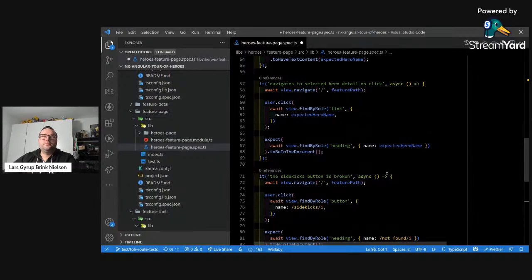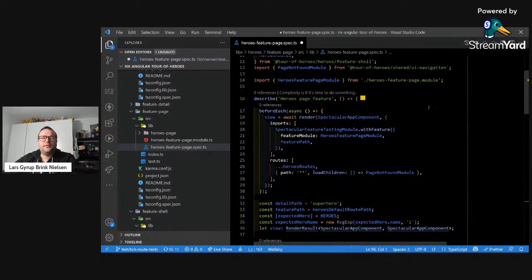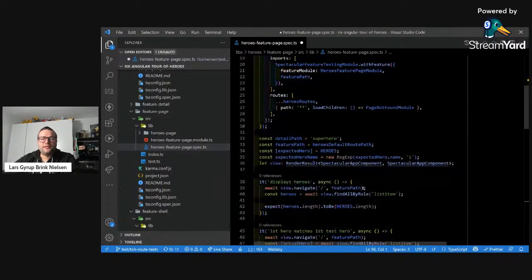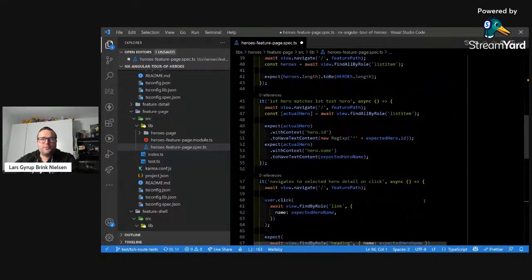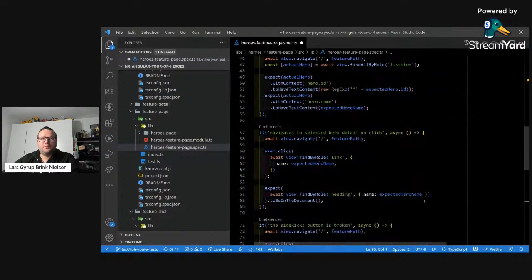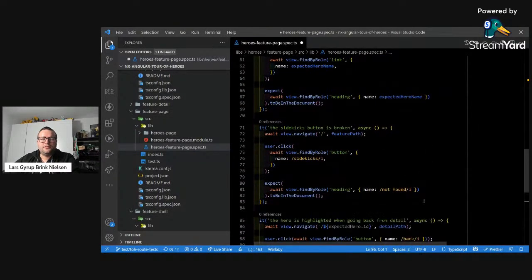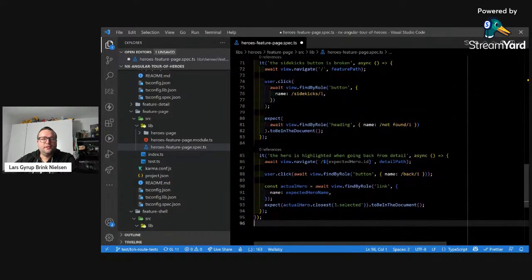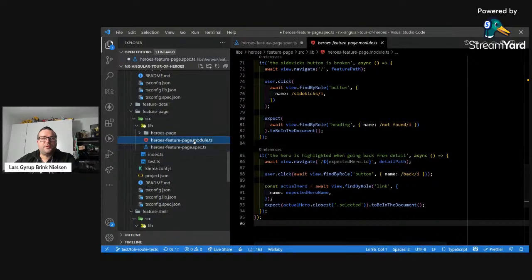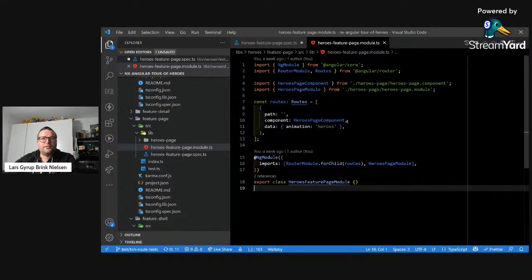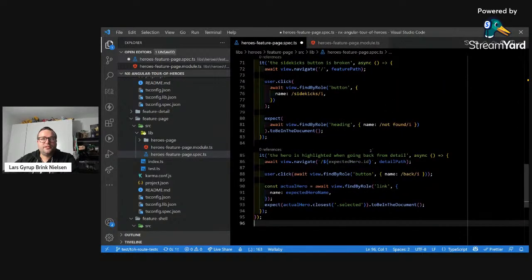We don't see any components or services being mentioned, and we're not faking anything. So it's actually testing all our code as it is in the app. Nothing's mocked out or stubbed. So that's great. Even the routes are being tested. Even the HTTP client is being tested. There's only a fake backend. That's the only fake thing about this. And it's not spinning up the entire app. It's only testing this one module, which is the interesting part about using Spectacular feature tests.